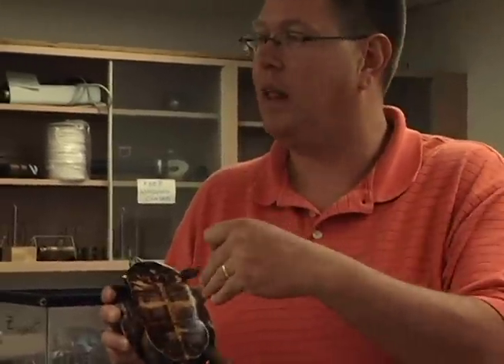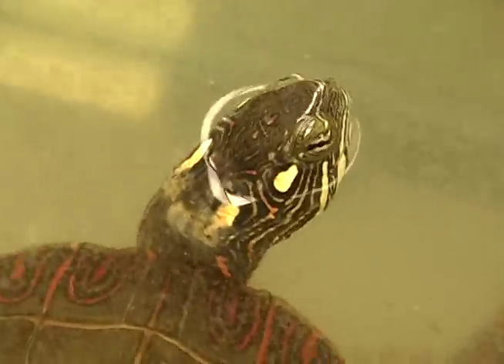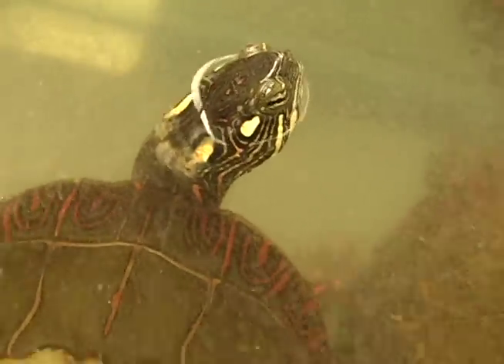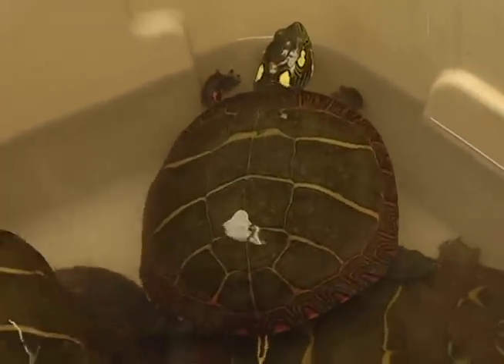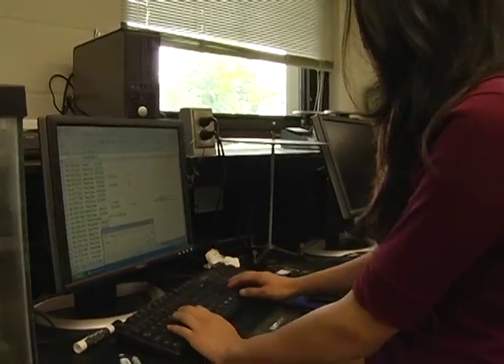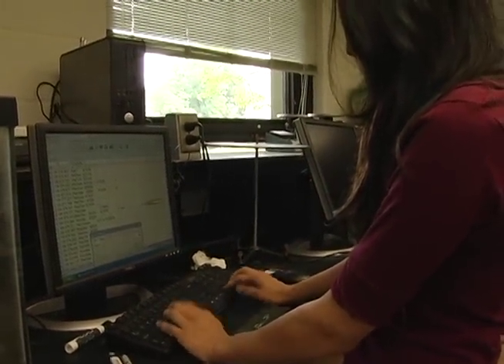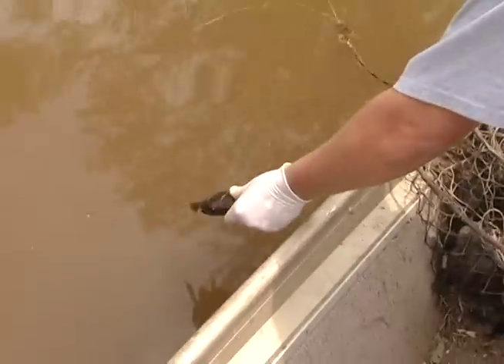We'll know how many eggs she laid this year. We'll be keeping a record of how many times she donates eggs over her lifetime. We can get a feel for whether, if we let a mama turtle go, she stays in the same location or moves up or down the river. We track the males too — we don't bring them back to the lab, but we use the same tags and keep track of where they're moving up and down the river.